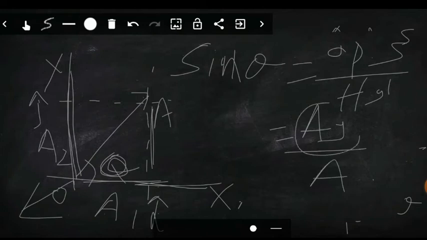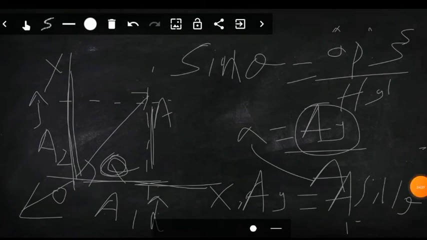So in order to find the y component, ay is the y component, just taking a to this side, then the y component ay equals a sine theta. If you find a sine theta, that gives the y component of that particular vector. Okay. That is, if we know theta, the angle between the particular vector and the x axis, then very easily we can find the x component and the y component of that vector. The x component ax equals a cos theta, and the y component ay equals a sin theta.